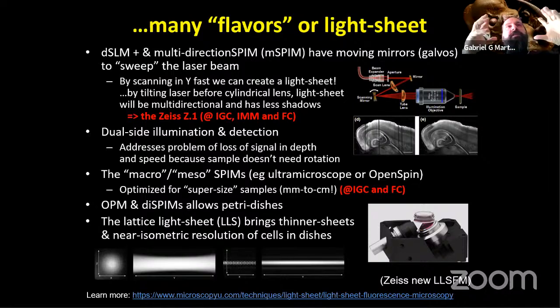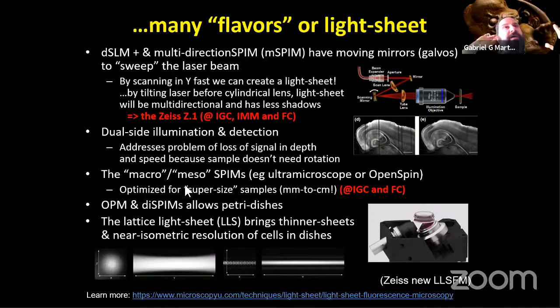But because the way the sample is mounted on light sheets is completely different from a conventional microscope, the sample is actually now suspended. So you can rotate it 180 degrees and also get an image from the other side. Or you can put another camera on the other side. And that's where the concept of dual side illumination and detection comes from. Some systems have dual lasers and dual cameras. Others only have one camera. And the Zeiss Z1, which is the most common one and the one you will find mostly at COLife, only has one camera, so you need to rotate your sample to image from both sides.